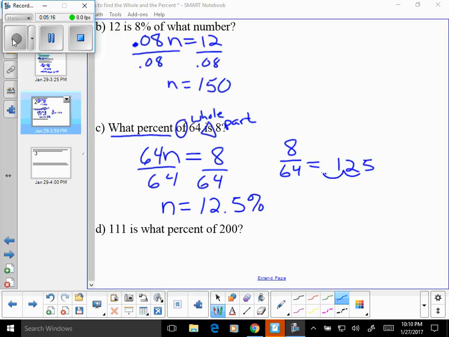Another way of getting around that is to take 8, divide by 64, get your second function key, then find that percent key, and it's different on different calculators. On some calculators it's above the one bracket, and on another calculator it's above the 2. Now if you have a 30XA, it's above the 2.